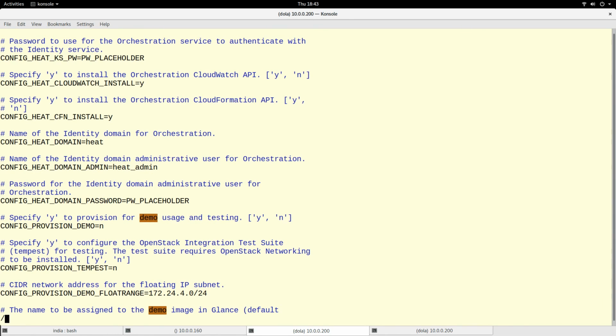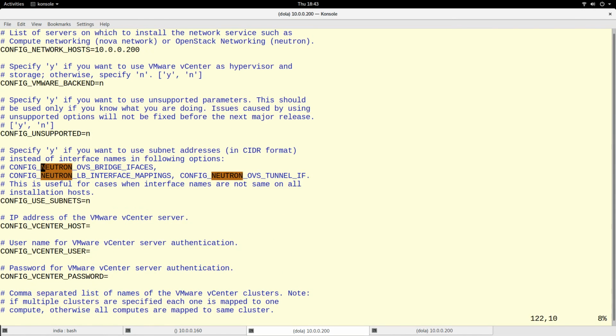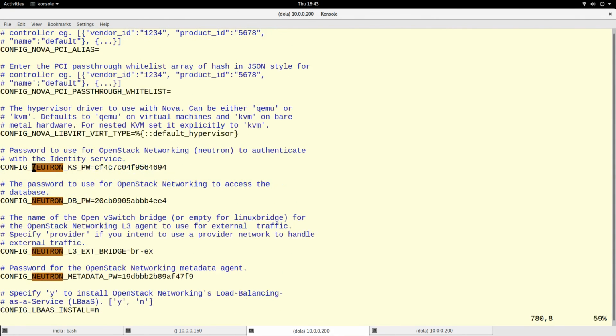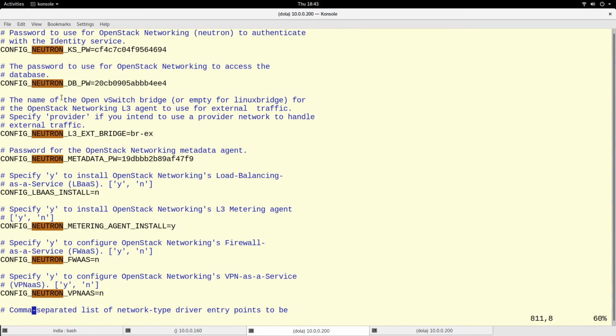Another area that I would like to make some changes is in the neutron area. That is the neutron that is for networking. I would like to make some changes here. One very important thing you have to pay attention to is the bridge.